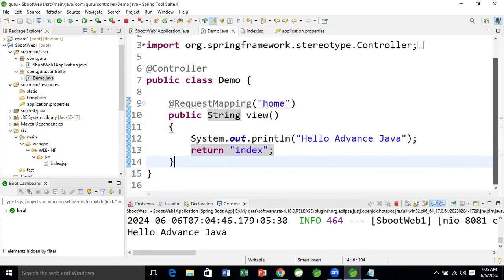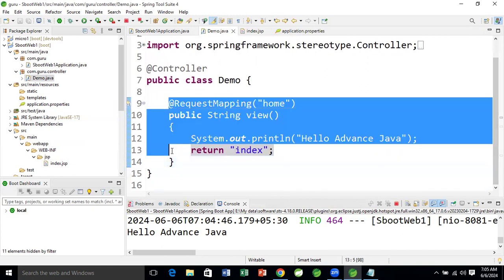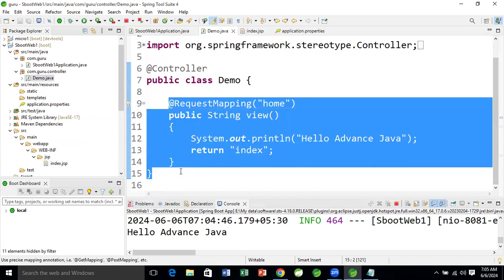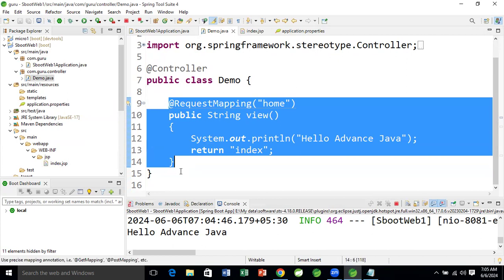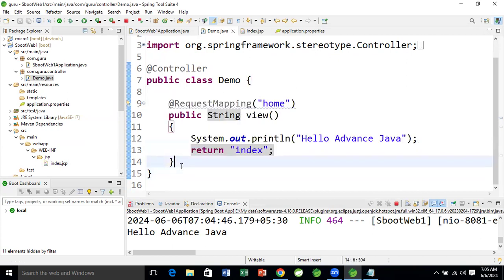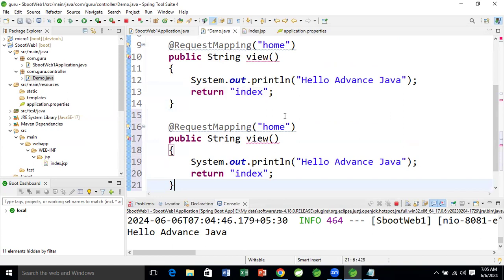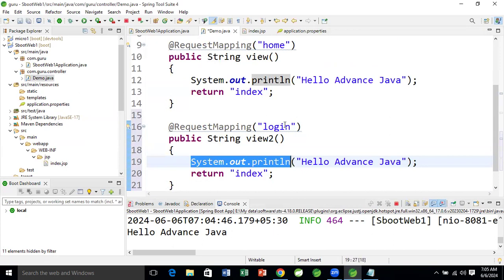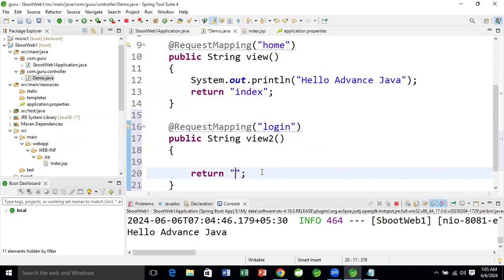For this purpose, we will create another file for logging, and we can create another file like display to display the content.